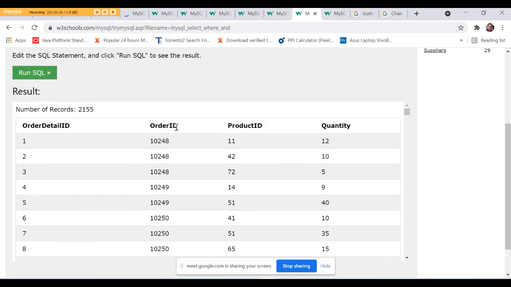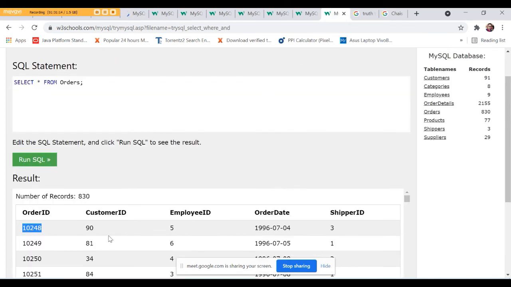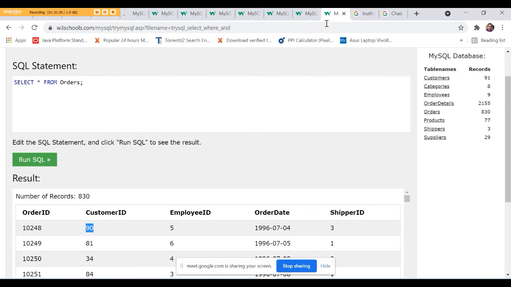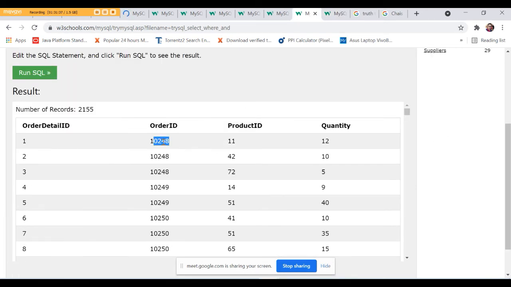But look at the order ID. The order ID is, what we had earlier with this customer 90, 10248. On these order details, this is 10248, 10248, 10248. So, meaning we have three products ordered by customer 90 on order ID 10248.